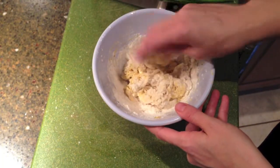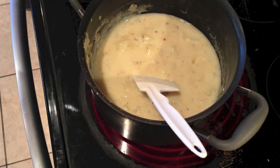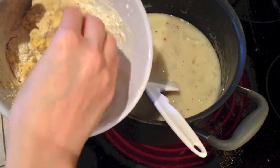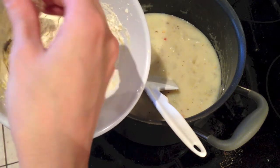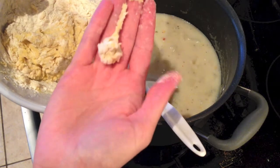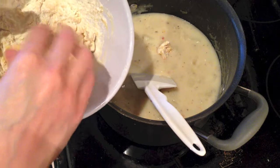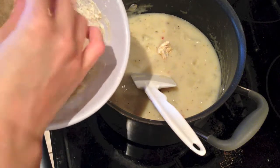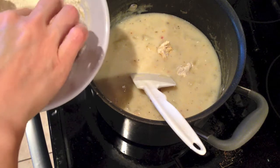Then you're going to finish up those ribbles you were making earlier, because you ran out of flour and had to go to the store. Basically you want these to be dough-like. You want to add enough flour so they're not all liquidy. I know it's a bad explanation, but if there's any questions, just ask me. And you're going to make those into little tiny balls and drop them into your soup.